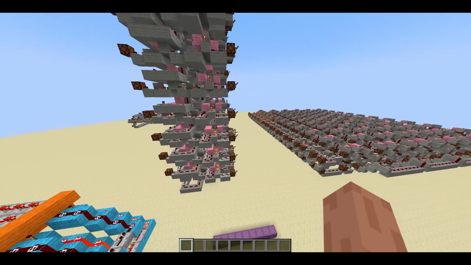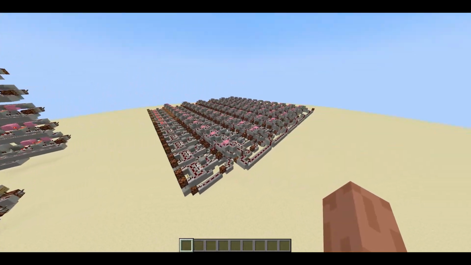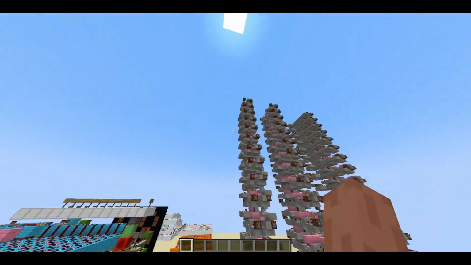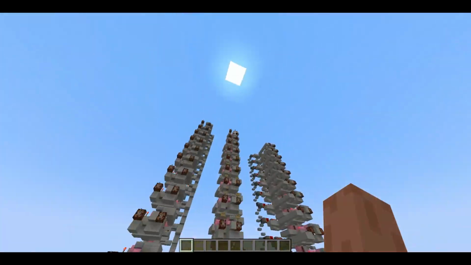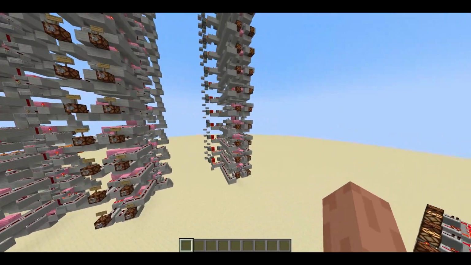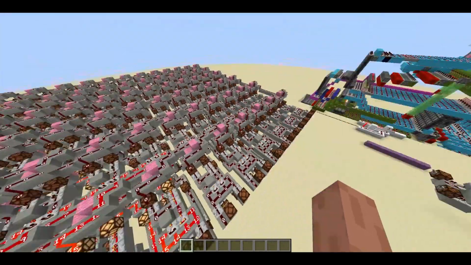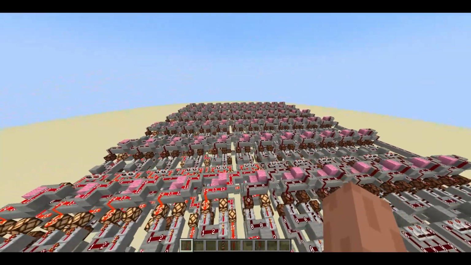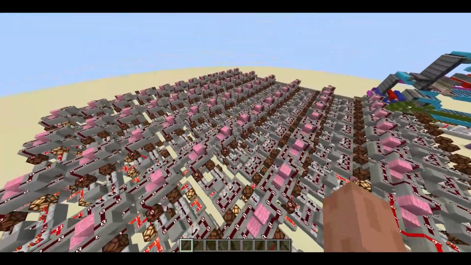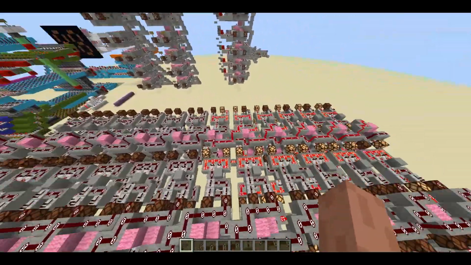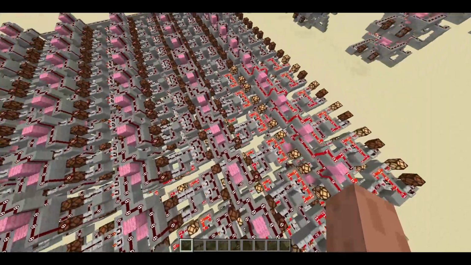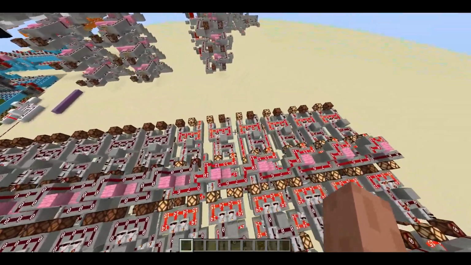So these monstrosities of circuits. Essentially this one here is an adder, a subtractor, a multiplier, or at least 90% of one. This here was my first try at a subtractor. Didn't turn out very good. As you can see, the signal just kind of dies out right around here, so oh well.